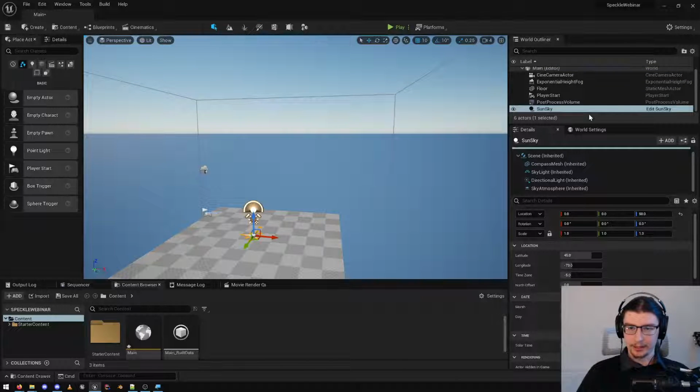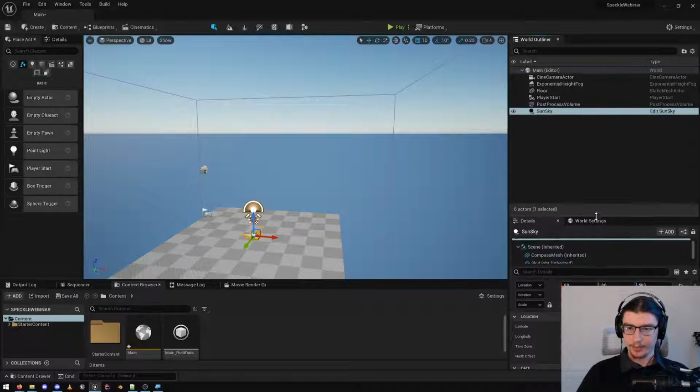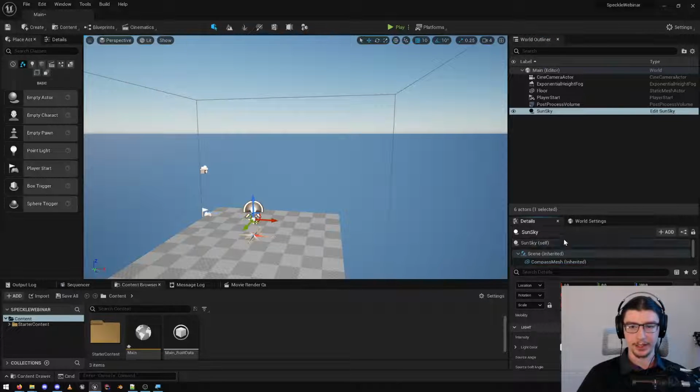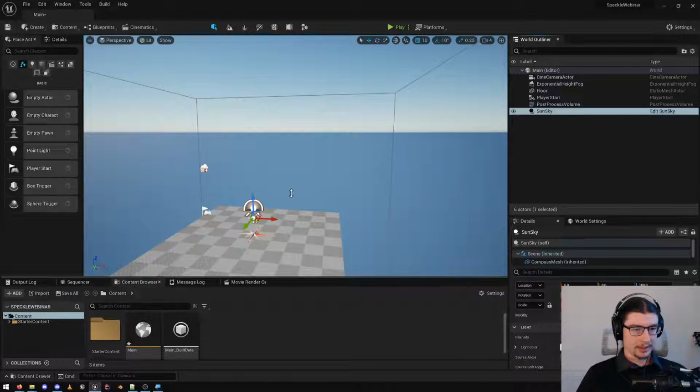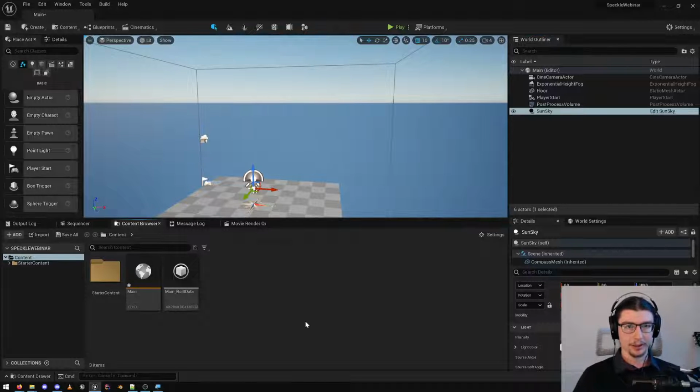So yeah, that explains what is in this default scene and how our workflow is different from a traditional Unreal project of dealing with these components directly. We're now using this Sun Sky Actor, which simplifies our workflow a lot. Cool, so the first thing we're going to be doing is installing the Speckle-Unreal plugin, which is a relatively easy process, but one I think is valuable including in this webinar, as a step-by-step guide of how to do it.